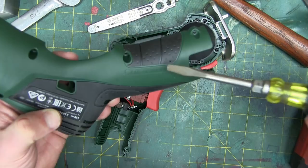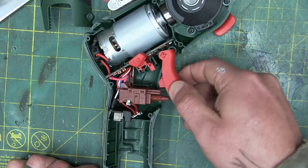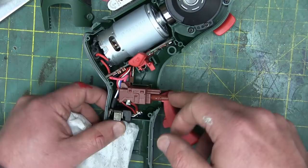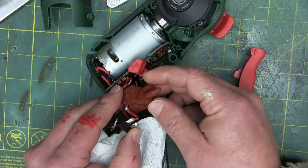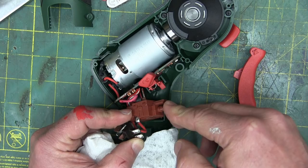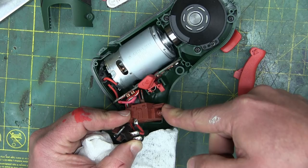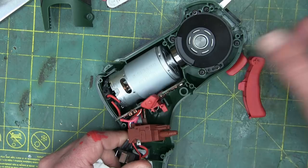Nice big beefy trigger switch here and it's pivoted, so it's not just relying on a switch slide. There's no bellows on this and dead tree carcasses get absolutely everywhere as witnessed by the horror on the green cutting mat of despair. Here we have the typical Defon switch — we got some grease on there, that would be some sort of silicone or dielectric grease. There's no snap action on actuating, it's just snapping coming back out. There'd be a potentiometer on there, a little board more than likely with a carbon wiper that feeds into the brain box here, because this is variable speed — it's not just on or off, it's every speed in between.